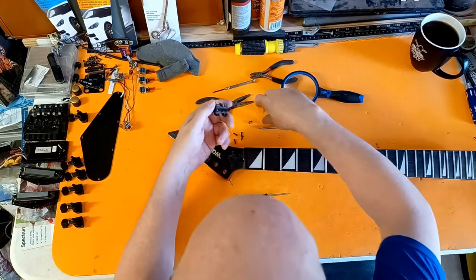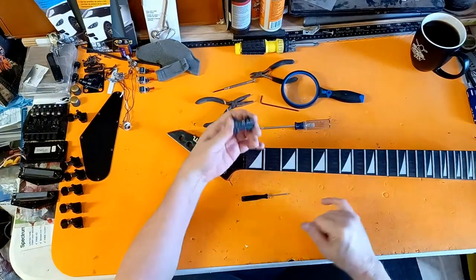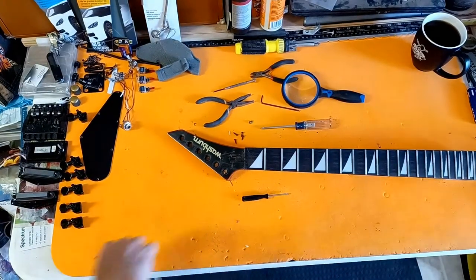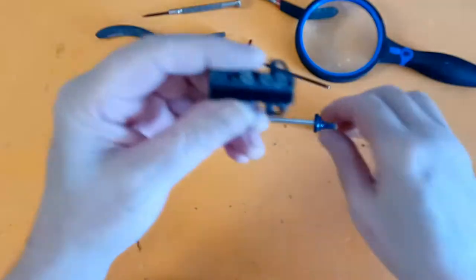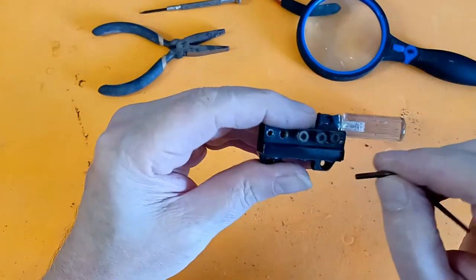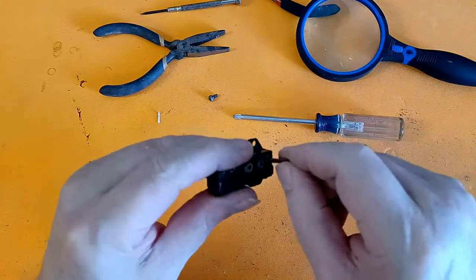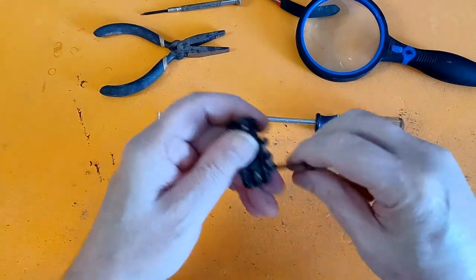Actually, I think I'm going to stop it here and we'll get closer and tear this down so everybody can see what it is. All right, now we got a better view. We can deep dive into this and see what it's all about.